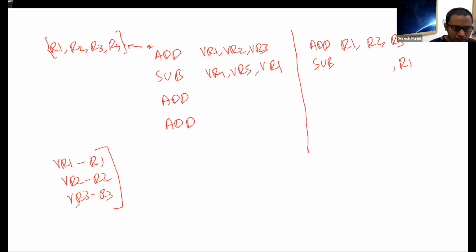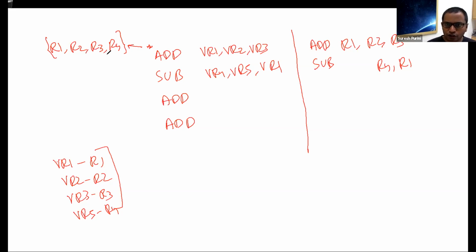So VR5 is allocated register R4, no problem. But when we come to virtual register VR4, and we go and check the free pool of registers, there is no free register available. So it's a problem. We cannot allocate from the free pool.